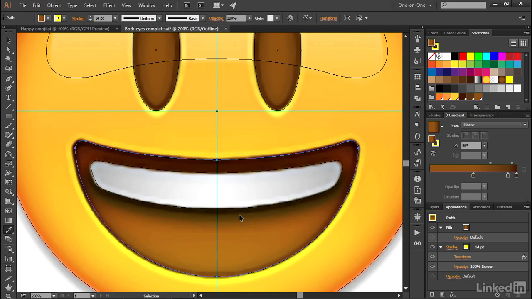All right, now if you press Control-Y or Command-Y on the Mac, you're going to see that we have some even brighter brown going on inside the mouth. The thing is, though, if I were to click right now with the eyedropper, I'm not going to get that color. And by the way, I would mess up my selected path outline. So I'll press Control-Shift-A or Command-Shift-A on the Mac to deselect the path. And then notice, if I click right here, instead of getting a shade of brown for the fill, which is currently active, I get nothing. Both the fill and the stroke turn to none. And that's because I turned on that appearance checkbox.